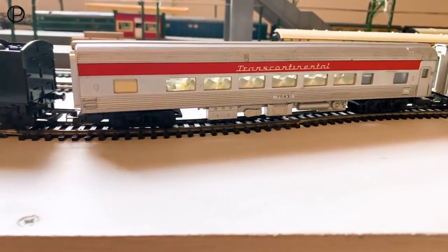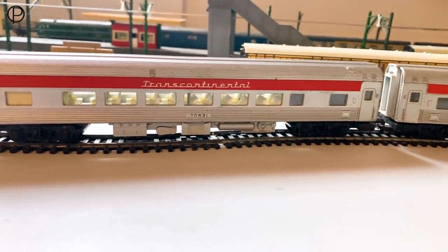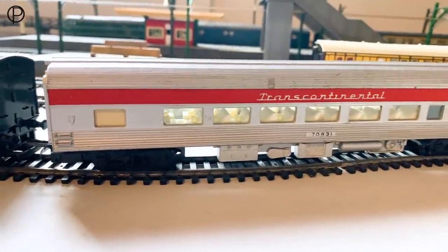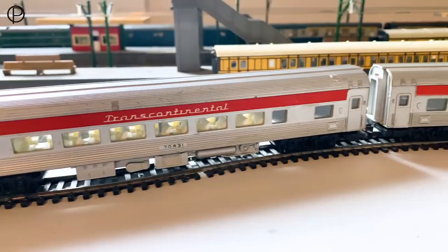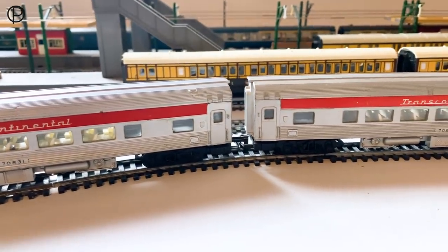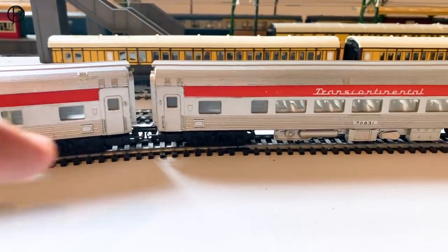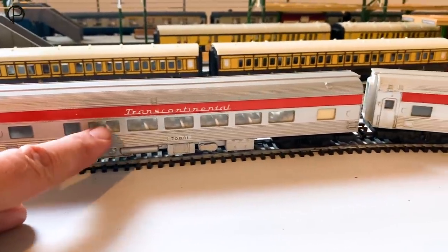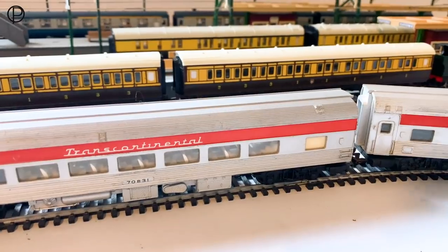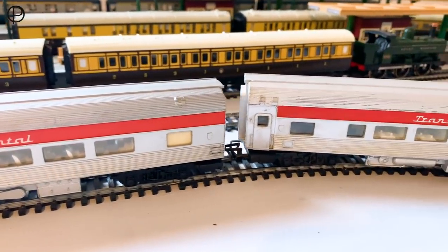So you can see those lovely seats for the window there. And we've got a number on the side of the coach there. We've got 70831. So I have three of those coaches. You can see they have a slightly mucky look about them. I don't like cleaning these. There's a very light coat of silver paint on these. And I think it rubs away quite readily.